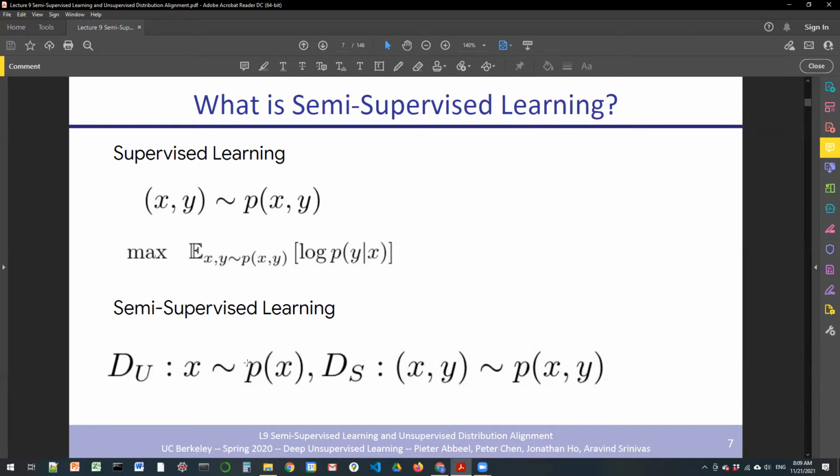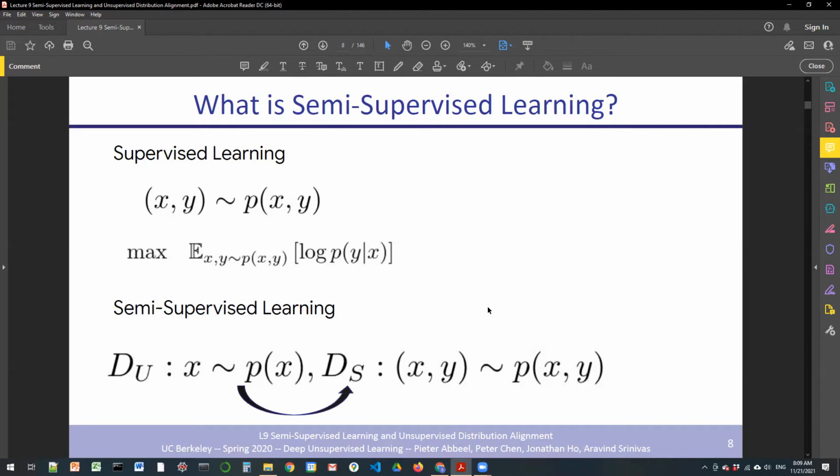So the goal is still the same as before, meaning the supervised learning of the labeled data set, but with access to a lot of unlabeled data, which hopefully we can put to good use in order to improve the performance of the classifier. That's the goal of semi-supervised learning, right? And as I repeated a couple of times already, the assumption is that the unlabeled data corresponds to the same joint distribution that the supervised data came from, although in practice this is often not the case.